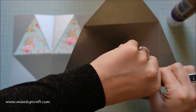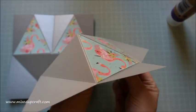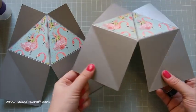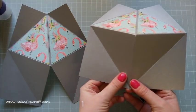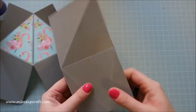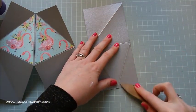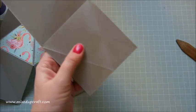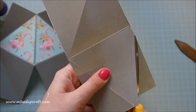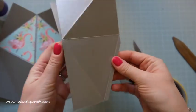Glue one of the sides and stick it together, making sure you get a really nice join on the outside. Stand there and hold it all together until it's stuck down. You should now have two pieces like this. When your glue's dry, fold it completely flat and spread your bone tool over it to make sure it's all stuck down nicely. Then you want to cut about a quarter of an inch off the bottom flap on each side — leave a small tab but trim the rest. This gives you room inside the gift box so you can actually fit things in it.